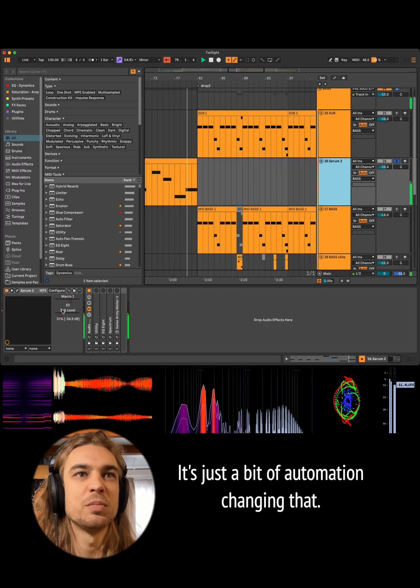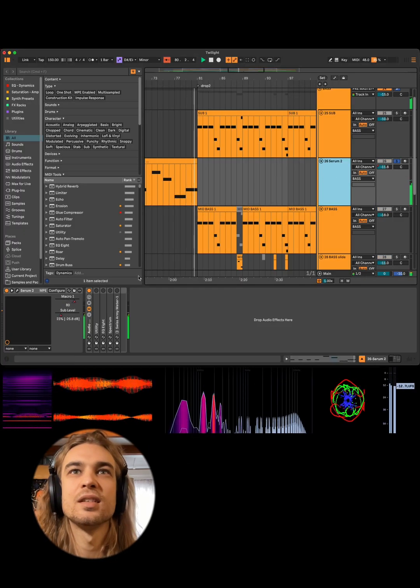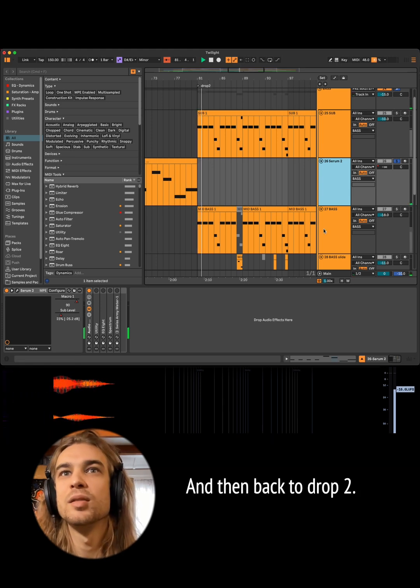It's just a bit of automation changing that. And then back to drop 2.